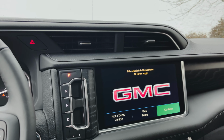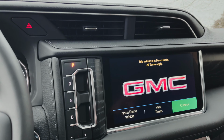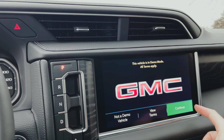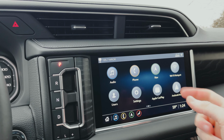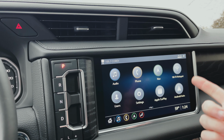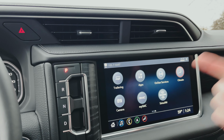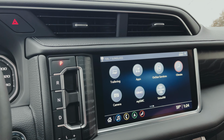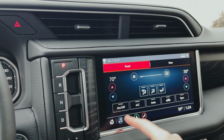That brings us over to our 10.2-inch full-color GMC MyLink system, or GMC Intellilink system. Oh, can you tell I do a lot of Chevys too? Chevy MyLink, GMC Intellilink. It's all pretty much the same system. You have your AM, FM, XM satellite radio, Apple CarPlay, you have Android Auto, you have 4G LTE Wi-Fi hotspot, you've got navigation. You can access your My GMC, or if you're in a Chevy, it's going to be a My Chevrolet app. It goes into your whole account. You can do your climate control system now through the touchscreen.